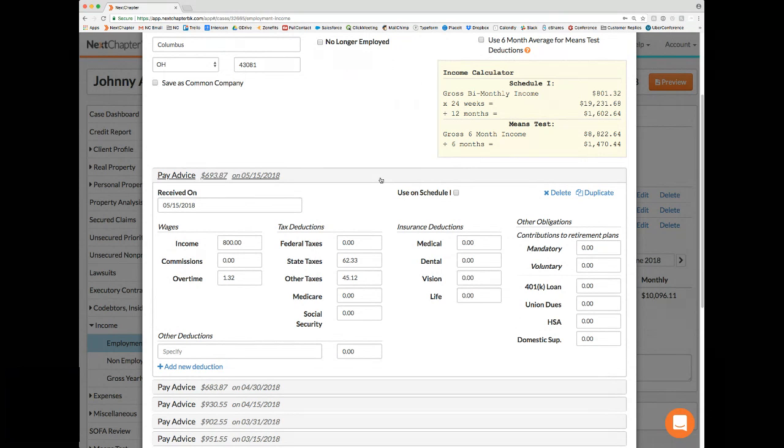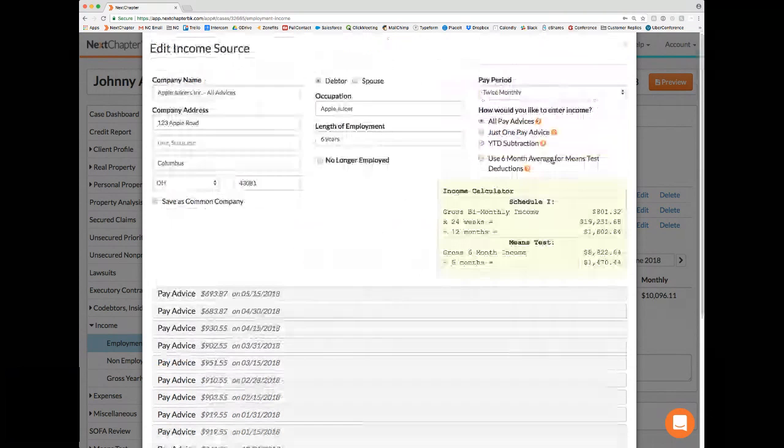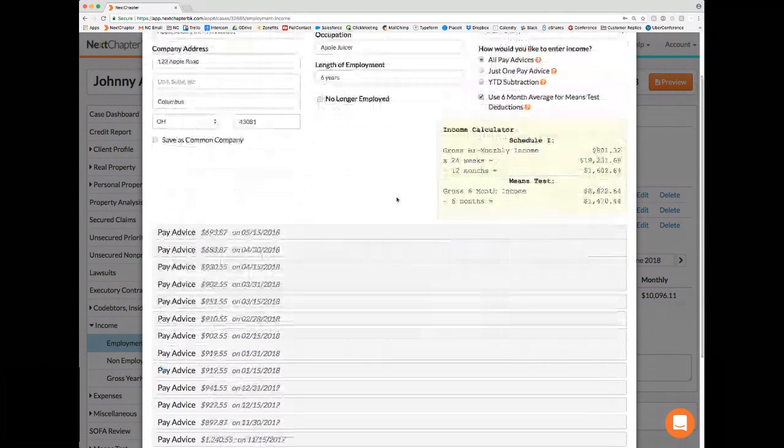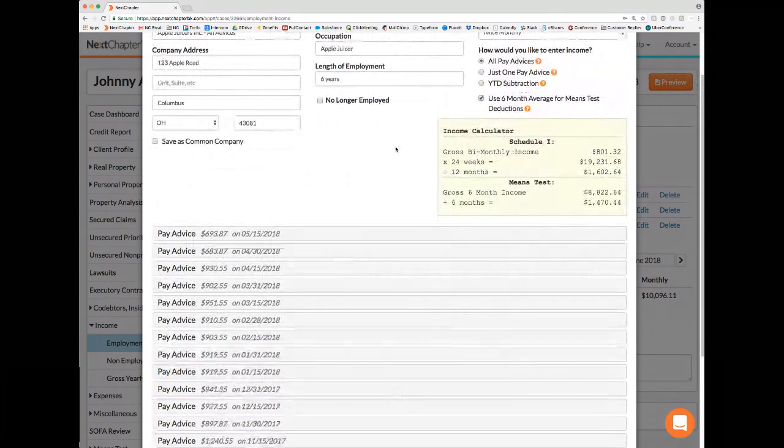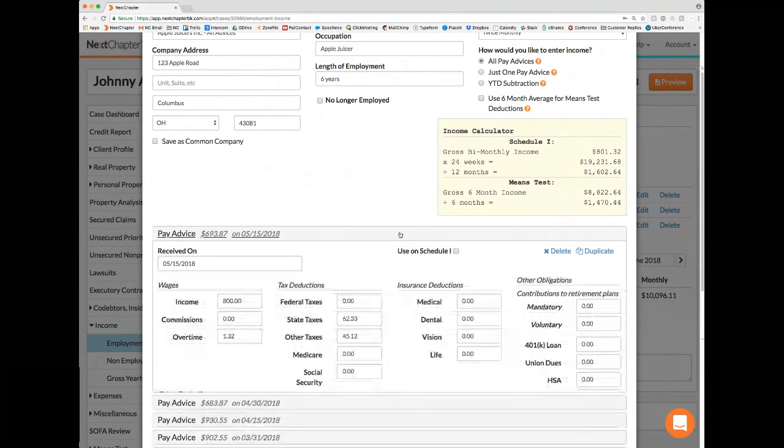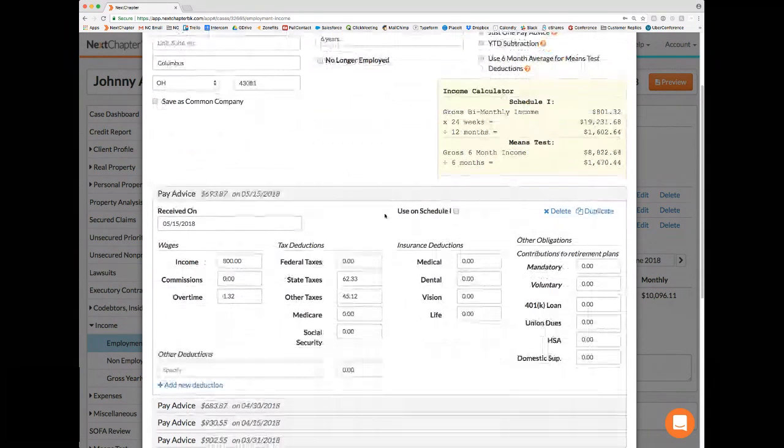If your jurisdiction is one of those exceptions, we have the option up here for you to check the box to use the 6-month average for the deductions as well. So if I select this here, now it's going to take all of those deductions entered from the last full 6 months, divide out by 6 to put those figures into the means test for me. This is kind of an override option because, again, a majority of the courts don't want it to be this way, but I did want to point out that we do have this option here. So you could have that average added in. And even if I didn't want to use the average, I still have the option to override any of these figures in here as well, again, later on in the means test section.